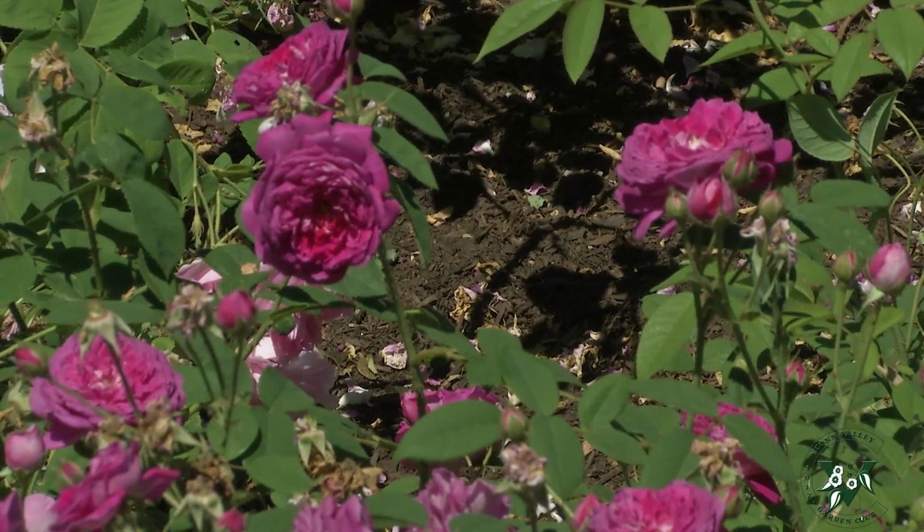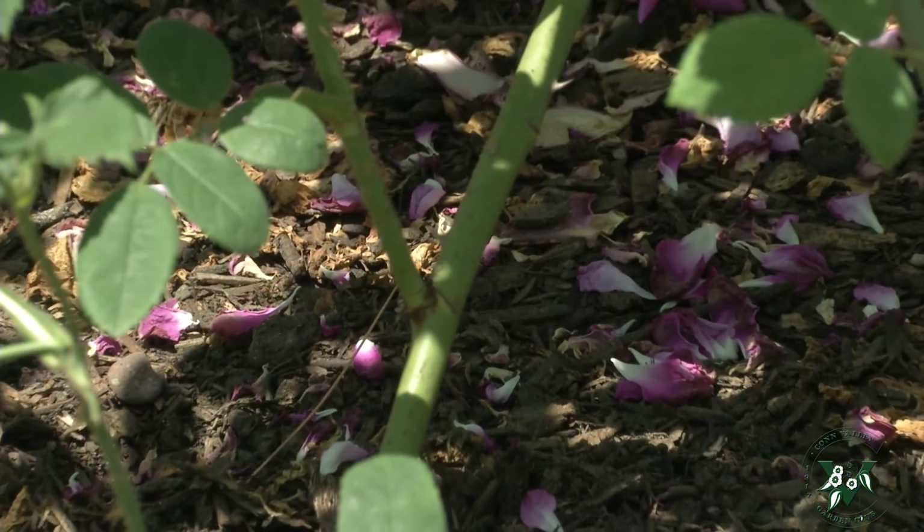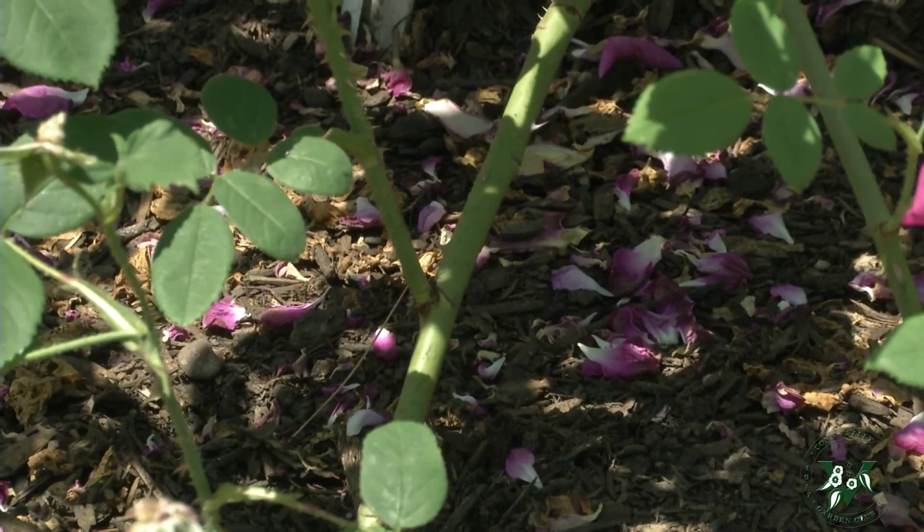leaf mold. In fact, my preferred mulch, which is another good tip, is a mulch helps maintain the moisture around the roots. I use a mulch that is from shredded leaves, and then it gets turned back into the soil, adding to the organic content of the soil. And it looks nice too. It does look nice, yeah.